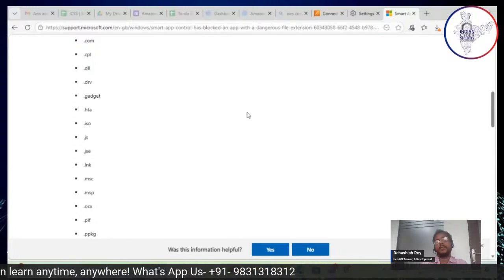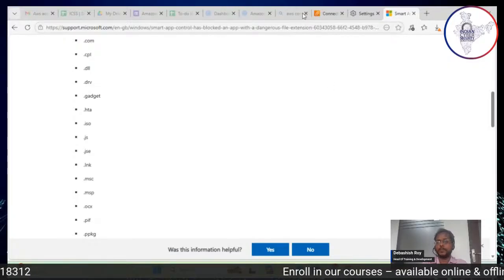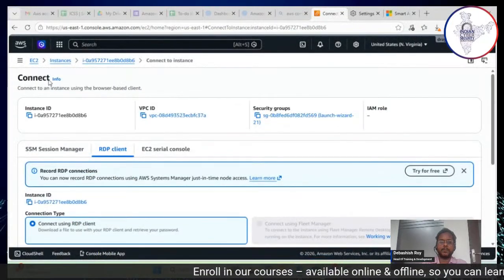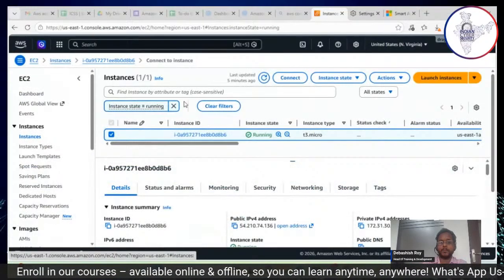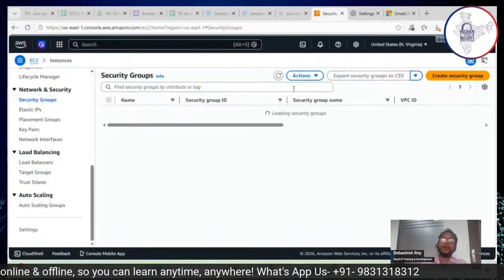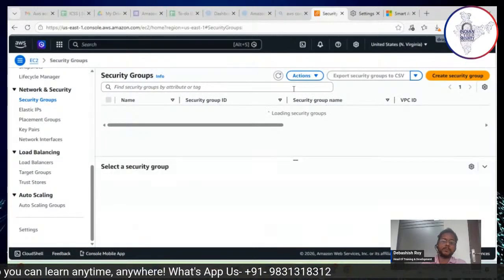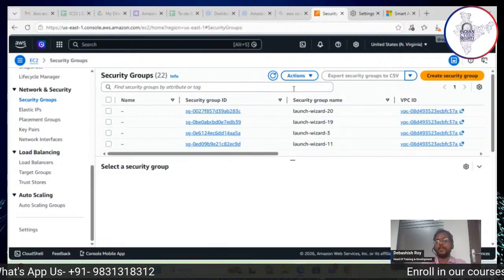So that way we can launch the EC2 instances in AWS, and we can also secure the instances that I have already told you about. With the instances, you can have the security group. That is the main part. The security group is the main thing for AWS EC2 instance security, where you can control the RDP and SSH access.